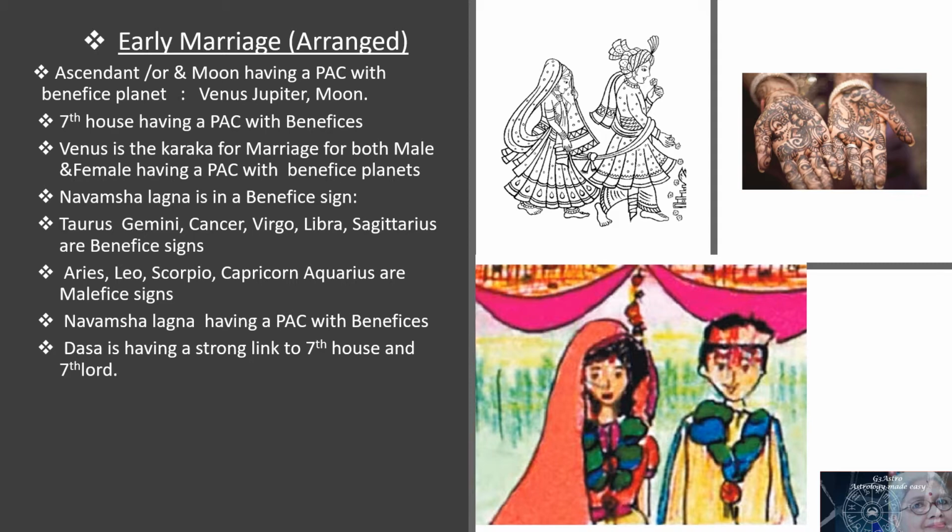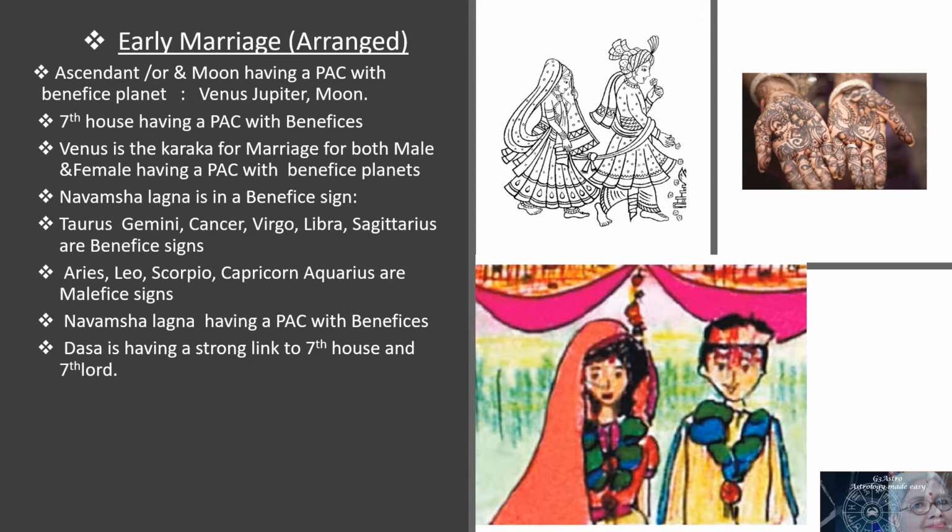Navamsha lagna in a benefic sign. Now, Navamsha plays a very important role in marriage. We always have two charts when we put a software on astrology. One chart is called the Rashi chart or the D1 chart, and the other chart is called the Navamsha chart or the D9 chart. In brackets, they will write the word spouse. Navamsha is a very important chart to be observed at all times.